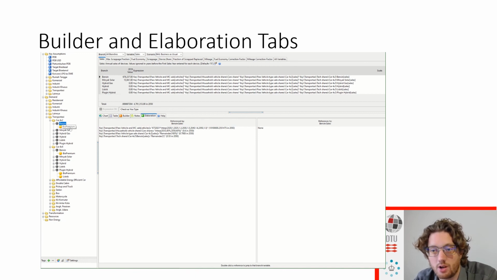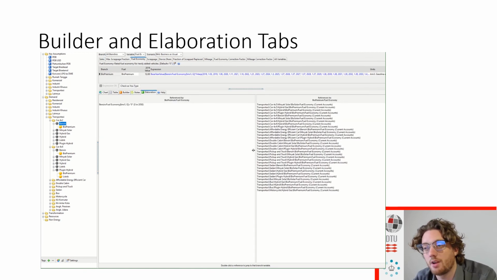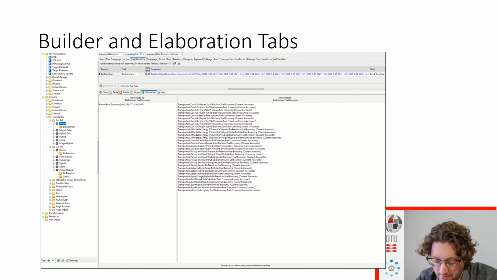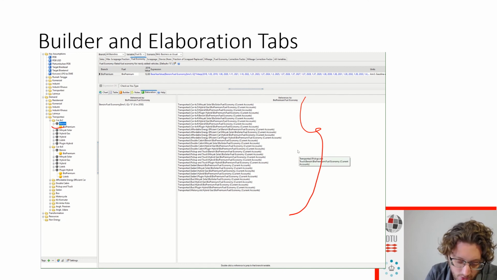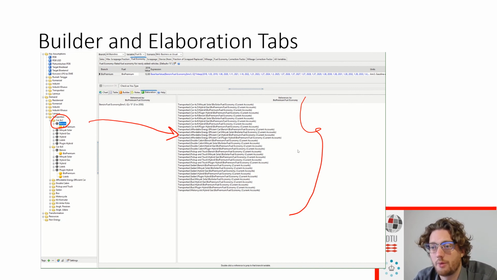If you go up here into car 4x2 in benzene, which is gasoline, which is one of the standard examples, we have the opposite side, and this is all the places that reference where we are actually now. So you can see that the car 4x2 benzene actually feeds information to all these other places in our model. In this case, it's all the different vehicle types. So we have 4x2, affordable energy efficient vehicle, which is an Indonesian specification, double cabin large pickup trucks, pickups, sedans, and buses. So that's something to do with the fuel economy.